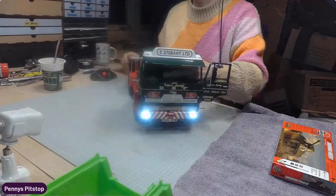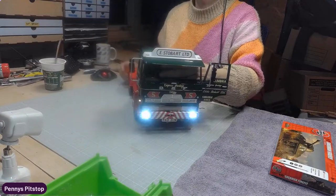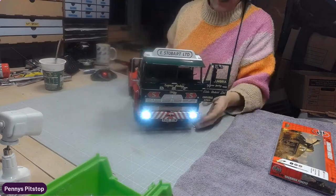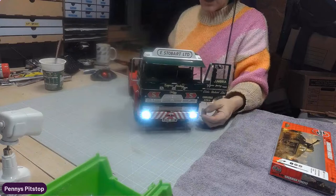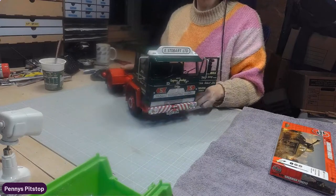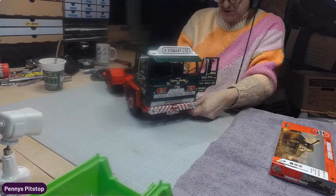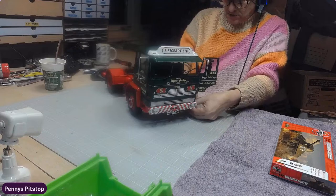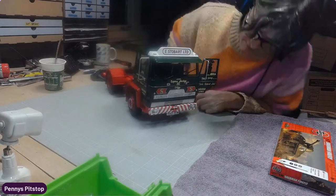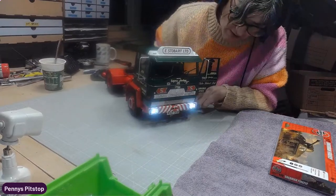And I couldn't find the indicators. So as you can see, the right indicators work. I've actually disconnected the left indicators because they were coming on all the time, even when the thing was switched off. Let me see if I can find the other connector. But sometimes they were coming on their own. Yeah, they're not now. So I don't know why that now works.